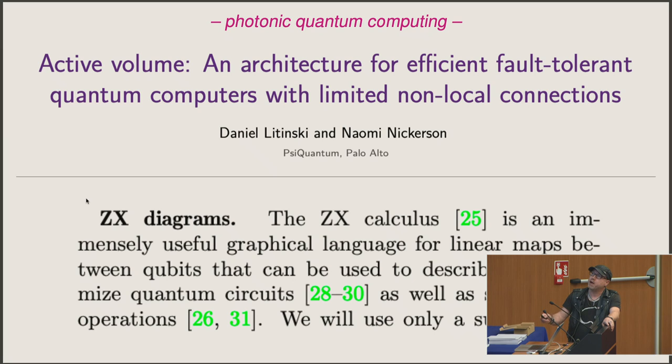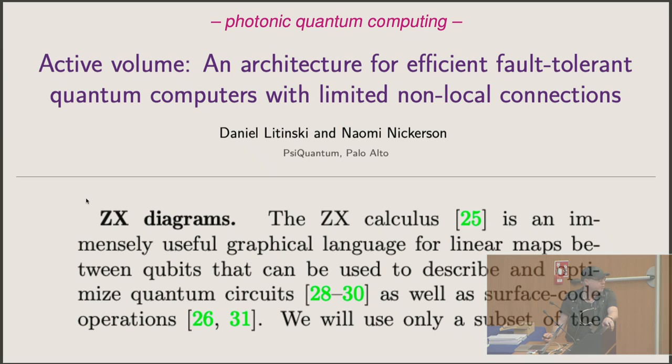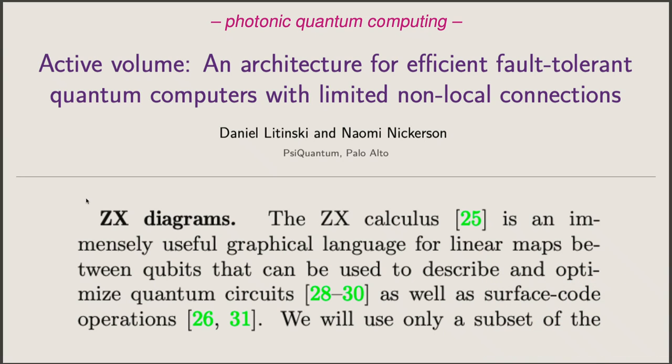This is a paper by PsiQuantum, which is the largest photonic quantum computing company. They just use this as their main language. They usually only speak this sort of language. The ZX calculus is an immensely useful graphical language. Especially in quantum optics, quantum photonics, it's pretty much impossible to just use Hilbert space language. It's too complicated. It's a big mess. And with these diagrams, which you're going to learn about today, things become actually quite easy. So all the photonic people are using it, not just PsiQuantum.